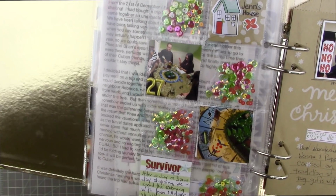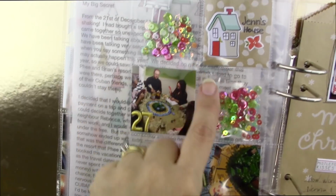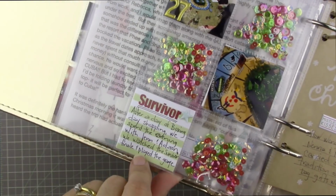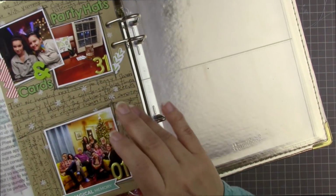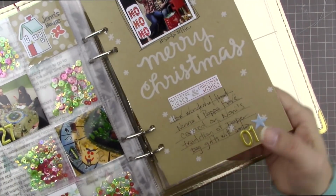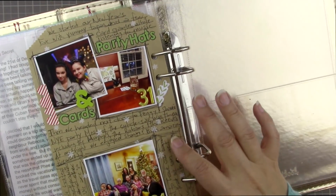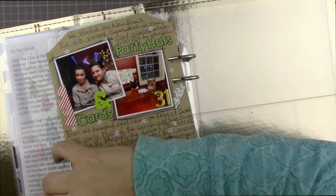And then on the 27th, we went to Jen's house for board games, and so I have the title there and some photos and then some journaling right here. And then this is a really casual pocket that I just made, or page, I guess. It's a page that I just made. And I wanted this one to be fairly messy, especially this side. And so this is the 31st and the 1st, and then this is also the 1st.